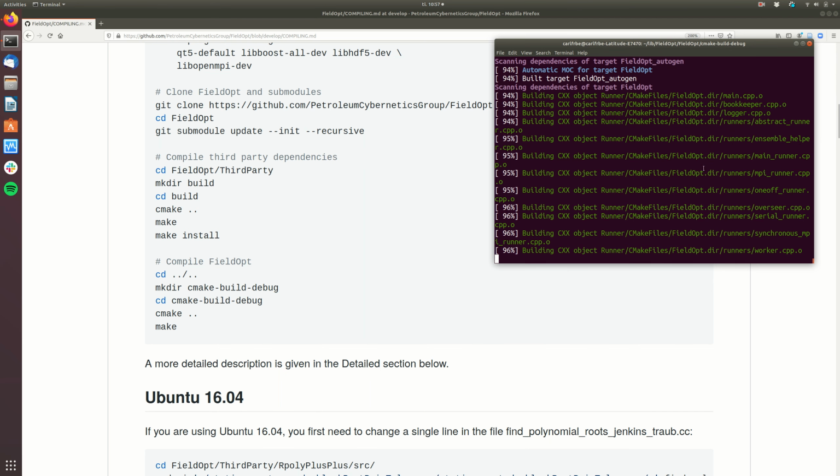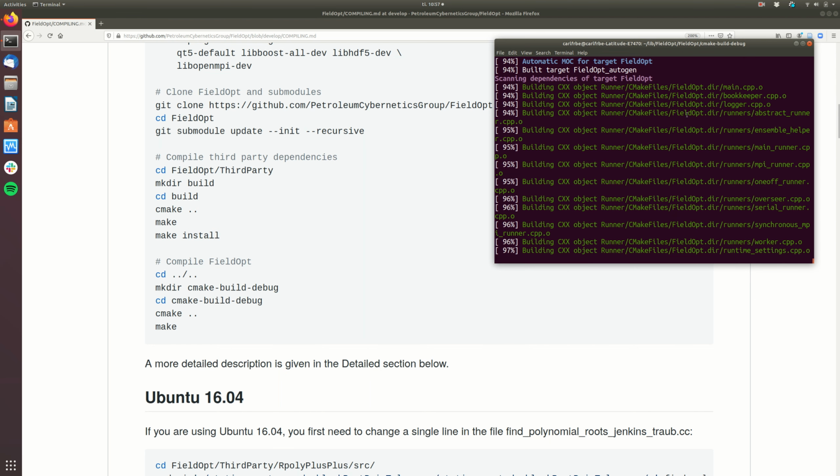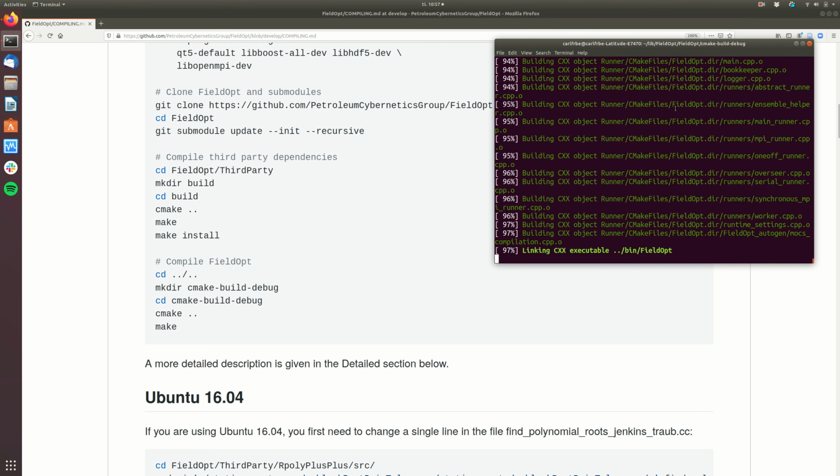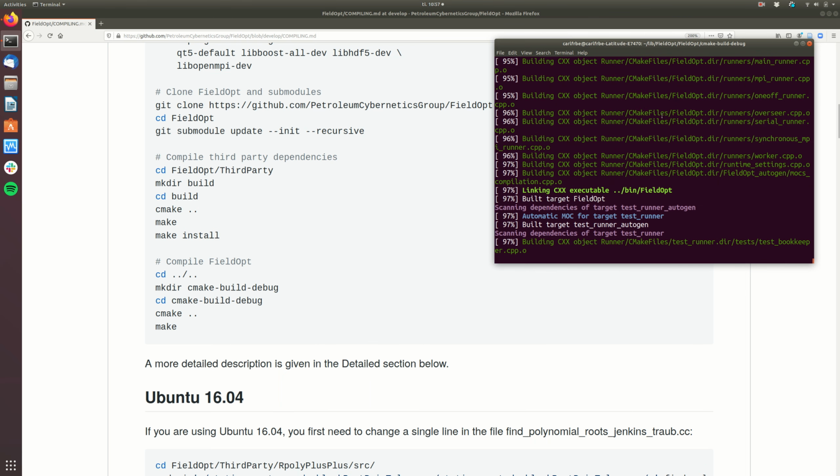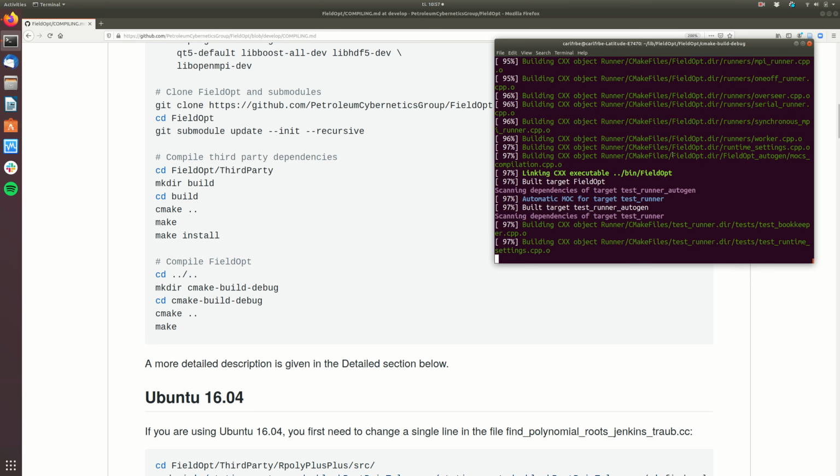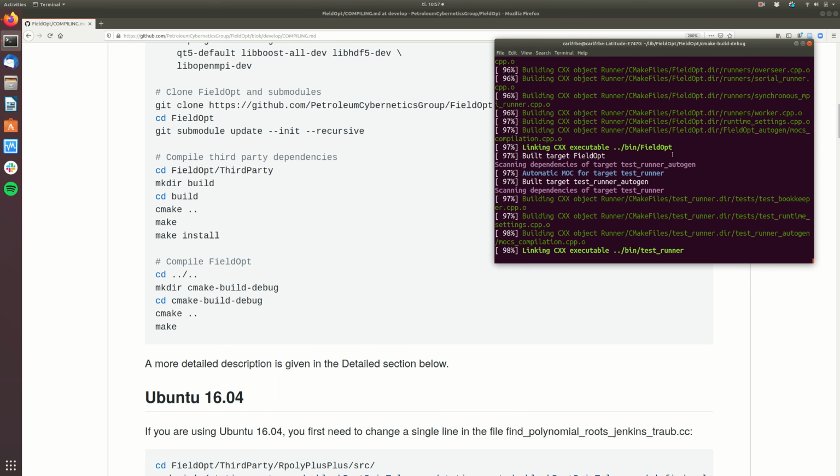And if you follow this compilation, which you probably don't because that's not too exciting, you probably should go and take a cup of coffee or something, but you will see that it's compiling all the different optimization routines that this FieldOpt software is using.